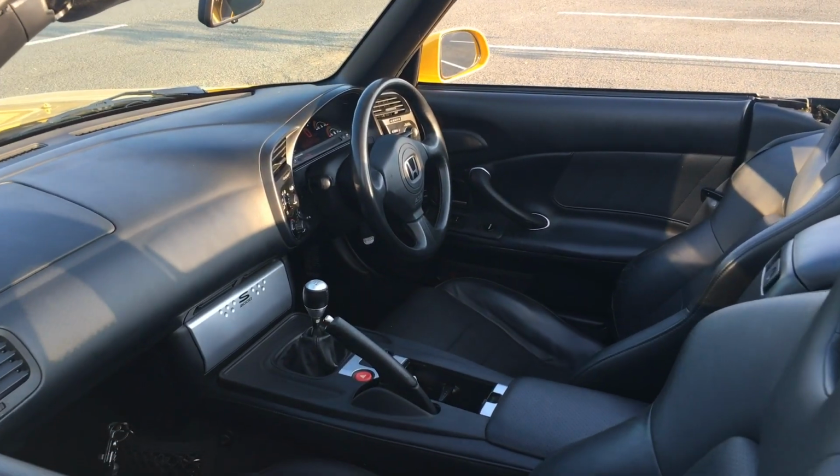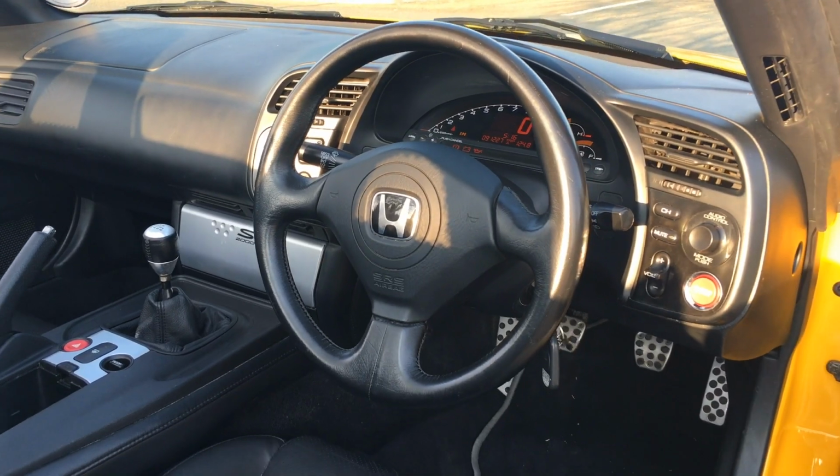Pros, driver focused. The left side of the dashboard, there's pretty much nothing going on. And when you're sitting over here, everything is focused on the driver. First thing that the driver obviously sees is the digital cluster. And this cluster is another love and hate component of the car. This cluster is actually inspired by the McLaren MP4 Formula 1 car, and it's a direct replica of that cluster.